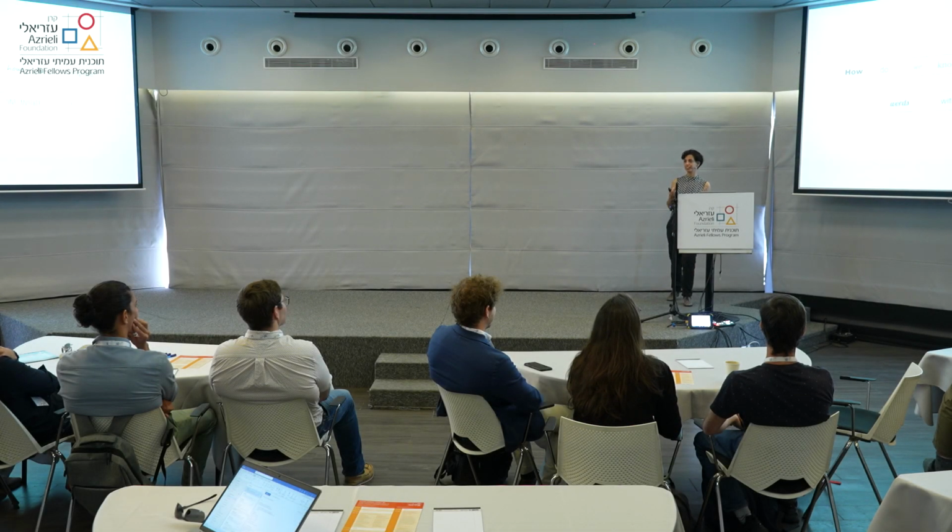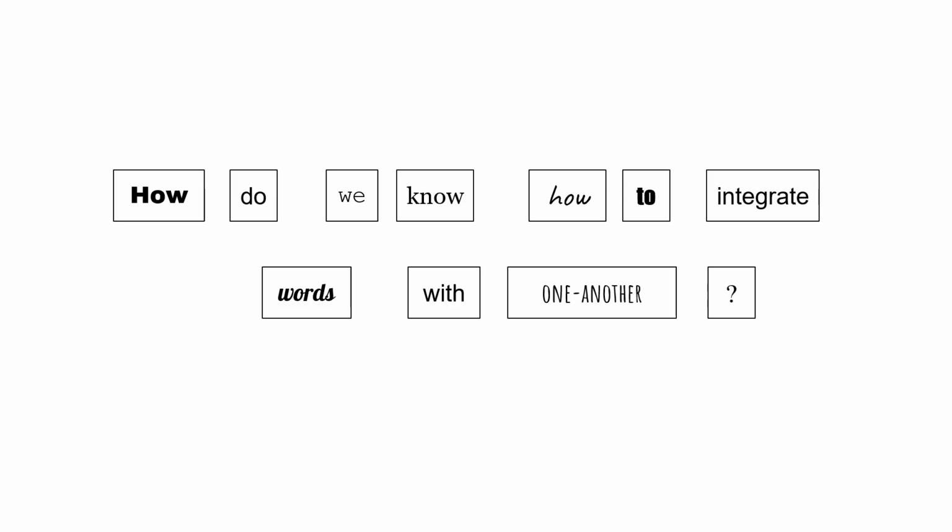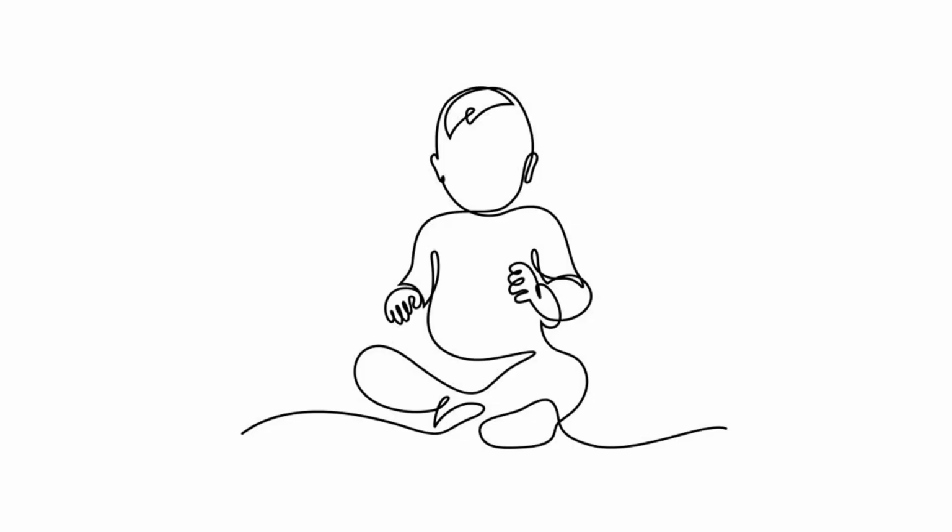How do you integrate multiple words together? How do you understand the meaning of multiple words together? How do you know that a dog biting a man is very different from a man biting a dog? If you think about your first language, you probably don't get any clues from that. You don't remember what it was like. You mysteriously figured it all out as a baby.